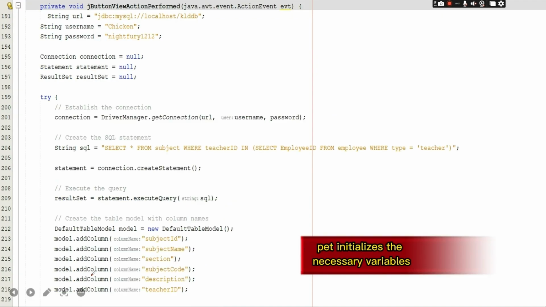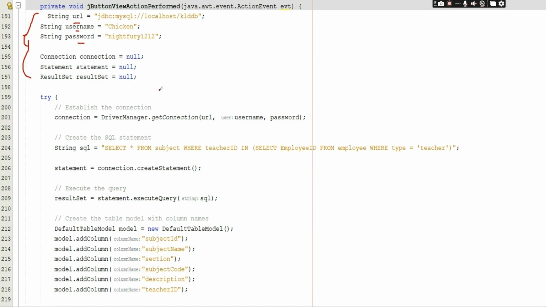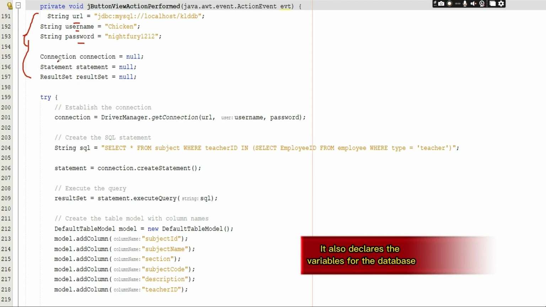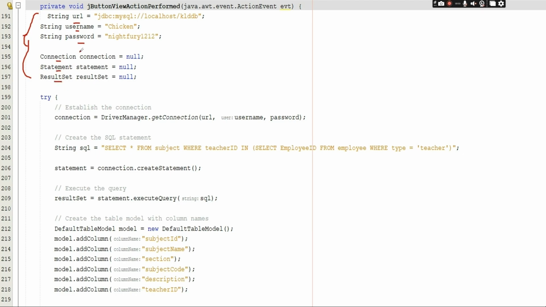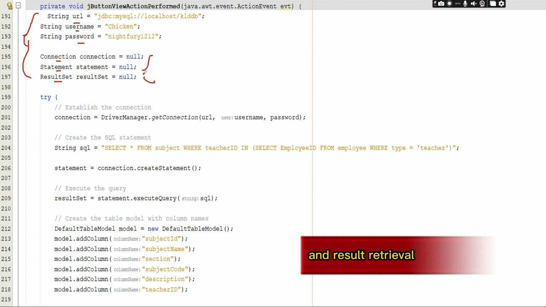This code snippet initializes the necessary variables for connecting to a MySQL database, including the URL, username, and password. It also declares the variables for the database connection, statement execution, and result retrieval.